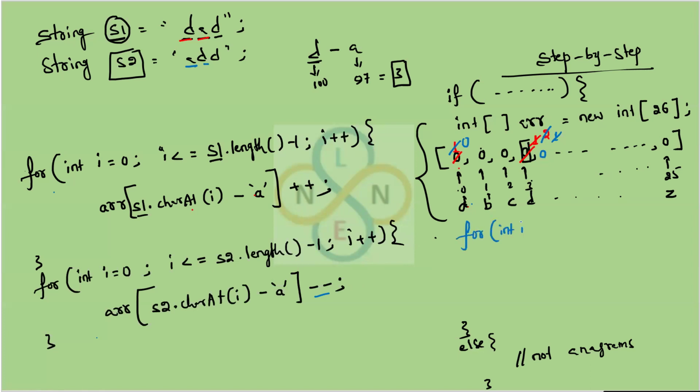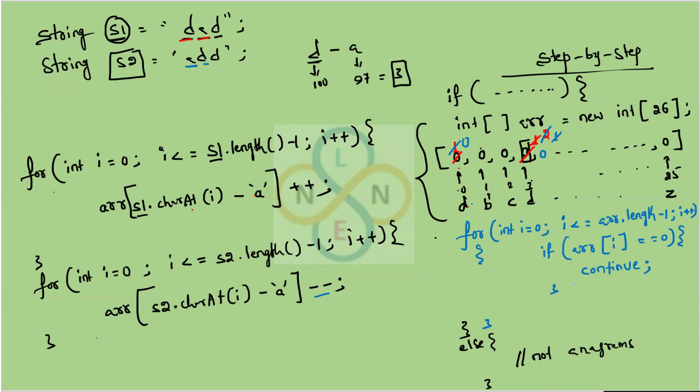So int i equals 0, because again it's a separate for loop, not a nested for loop. Then i should be less than or equal to, so here it is array, therefore, more clearly, it should be the length property, not a method, minus 1, then i plus plus. I'm going to consider each and every array element. Inside this, what is the primary thing to check? If condition, array element can be accessed by array name, square brackets, index. If it is 0, if each and every array element is 0, then what we can do? We have to continue. Continue is one control statement which is used to continue to the next iteration in loops.